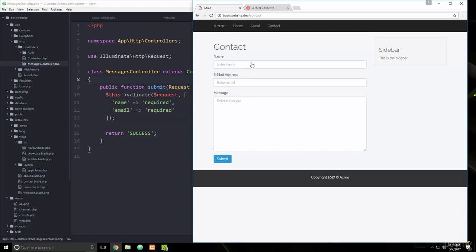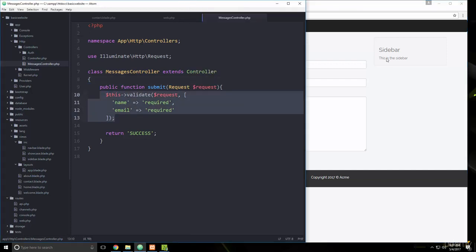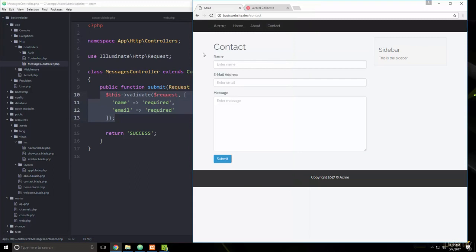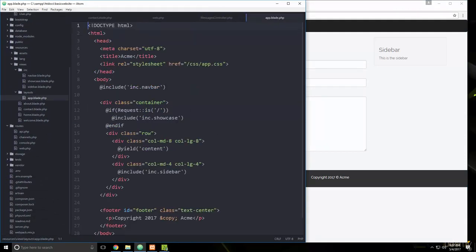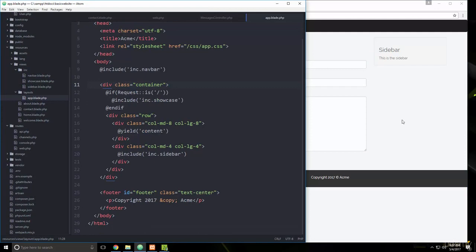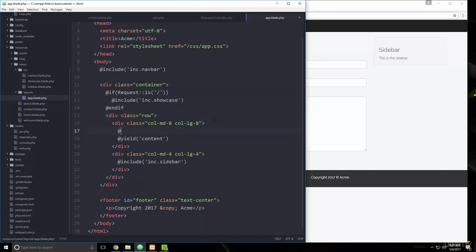Now, we need a way to let the user know what's going on, because right now it's just not doing anything. When this runs, it actually puts out the errors. We just need to catch them in our template or in our view. So we'll go to app.blade.php and figure out where we want to put these messages, which I think should go right above the main content, so right here. We can say @if count, which is a function that'll just count errors.